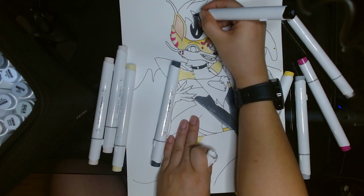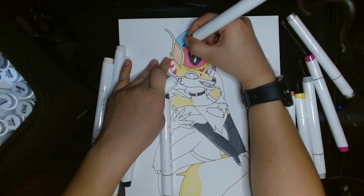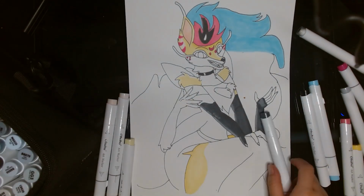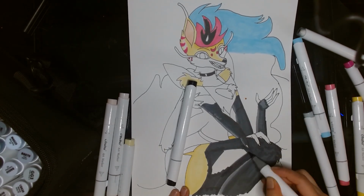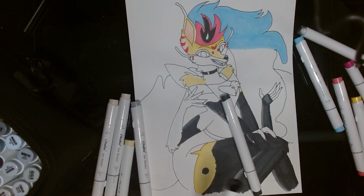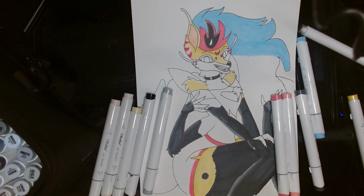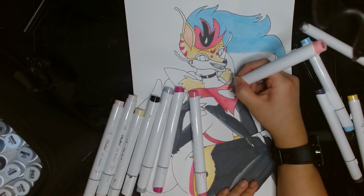It has plenty of nib options, which is kind of funny, because it has brush tips, fine tips, and chisel nibs. Those are all the types of nibs that Ohuhu offers, which I don't think you see every day with other marker brands. It has a reversible nib, which is also something you don't see every day with other alcohol markers, which is great because if the nib on your brush marker or chisel marker is dull, then you can just pop it out, reverse it, and stick it back in, and you've got practically a new nib. I myself haven't tried it yet, but I will let you guys know if that ever comes to pass. It has 320 colors, which is a very respectable amount of colors to have. That's great, especially because they're all very, very vibrant colors.